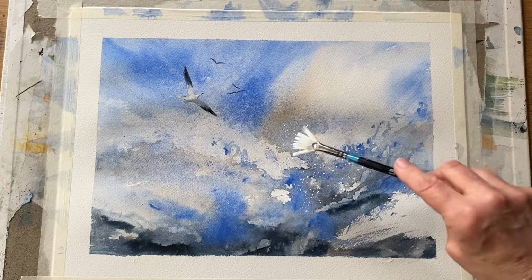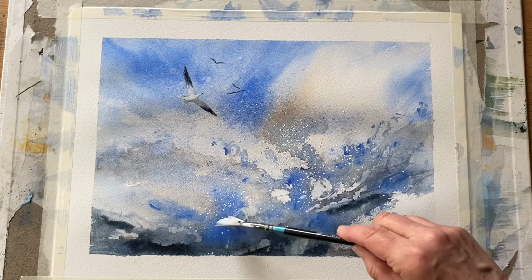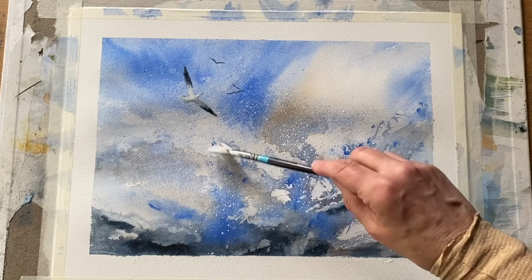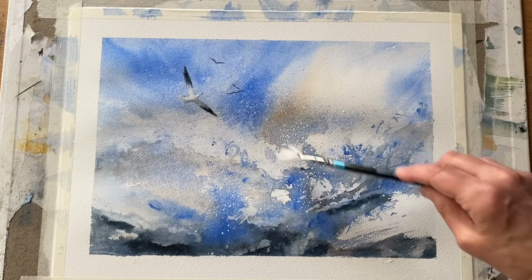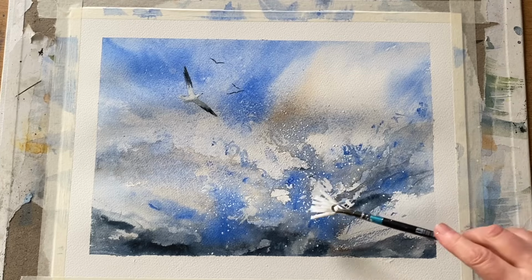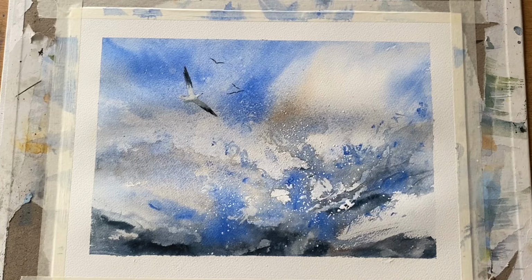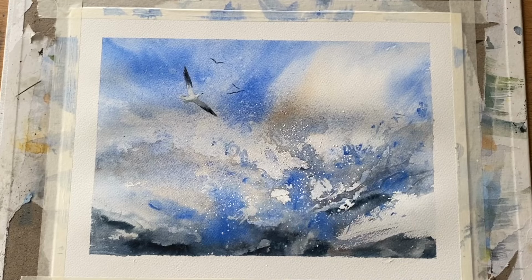And I think I just need to add another layer of white gouache because it does dry back a lot lighter. So I'm spattering on and just painting with the tips of my fan brush a little bit more of this lovely white paint, just to bring another layer into the front of my sea spray part of the painting.